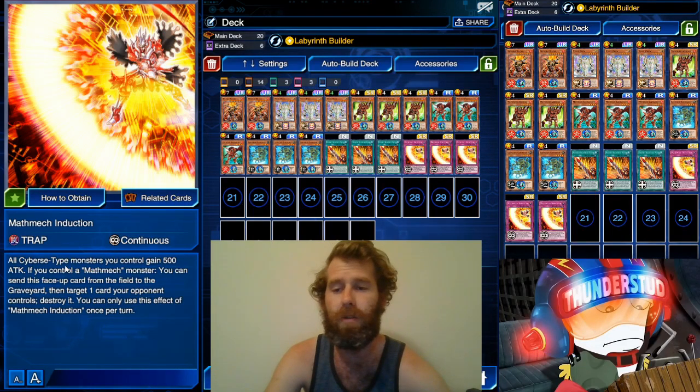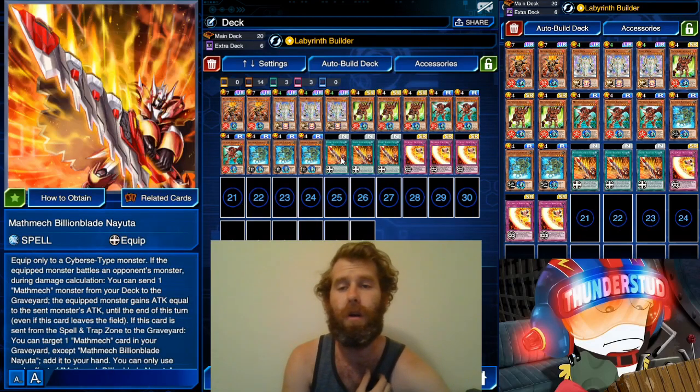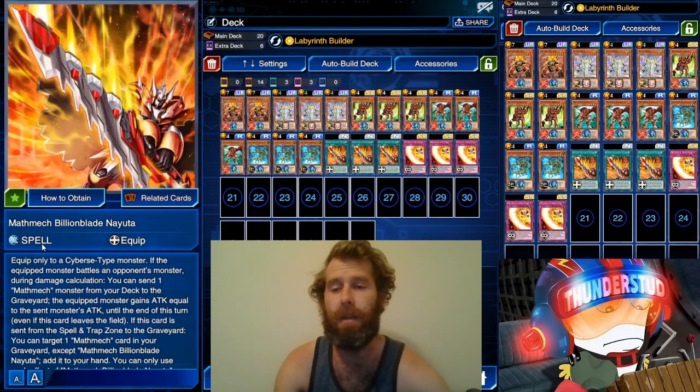All Cyberse monsters you control gain 500 attack. If you control a MATHMECH monster, you can send this face-up card to the graveyard, target one card your opponent controls, and destroy it. Very strong effect. Easy way to control the Duel. We're running 3 of them. It is one of the super rares. And we also have another card we could search with that effect, and that's MATHMECH Billion Blade Nayuta.